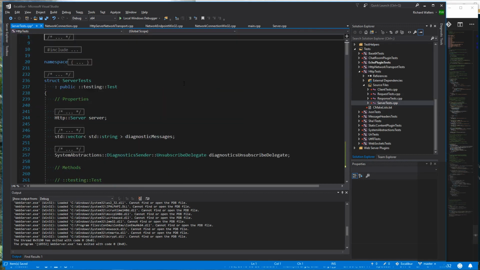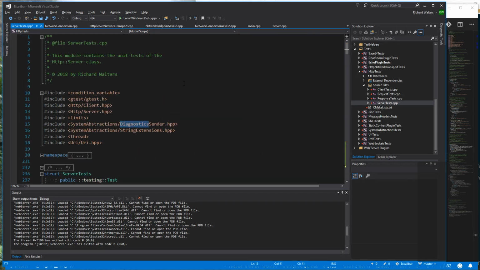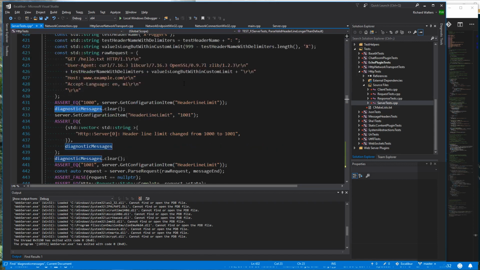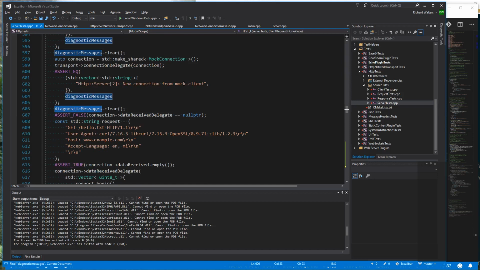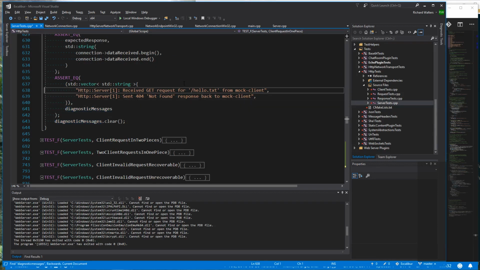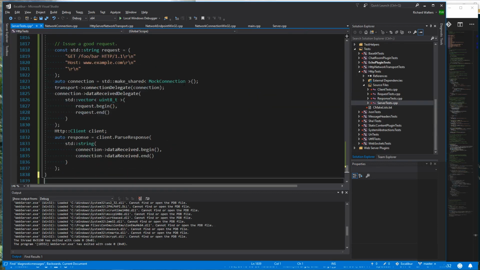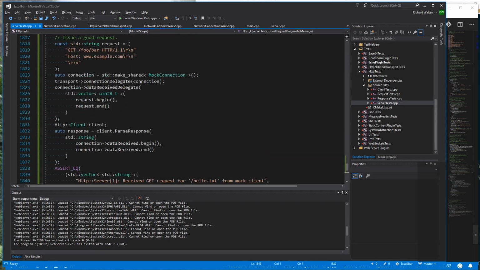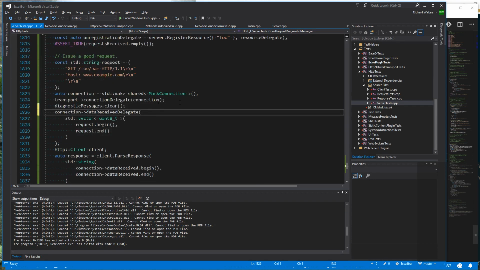Okay, I'm looking for the diagnostic stuff. I don't like typing stuff I can just copy paste. Copy paste this kind of stuff. We'll clear the diagnostic messages before the data is received. Actually, let's separate this out.